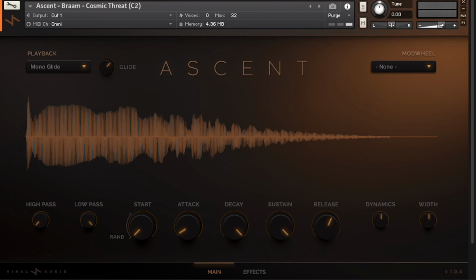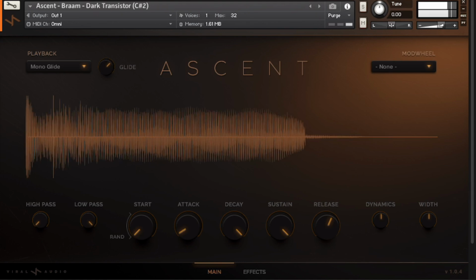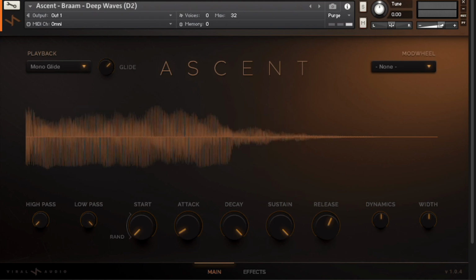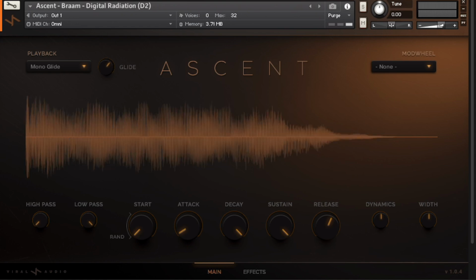So like a pseudo kick drum in there. You've got a bit of mono glide on that one, which is nice. Get some nice effects by using the glide to full effect there.